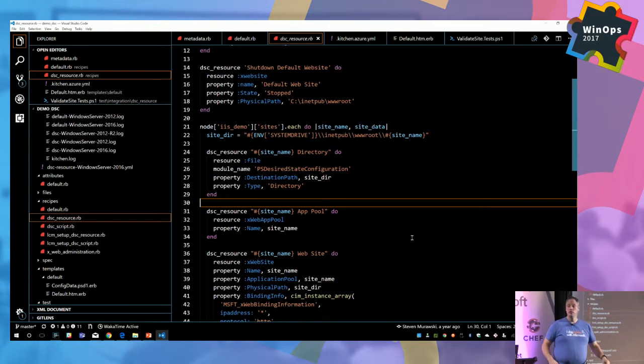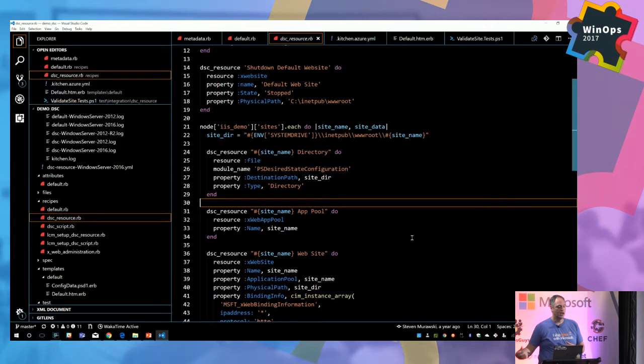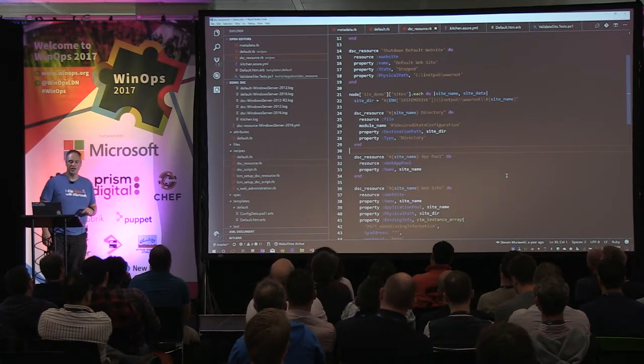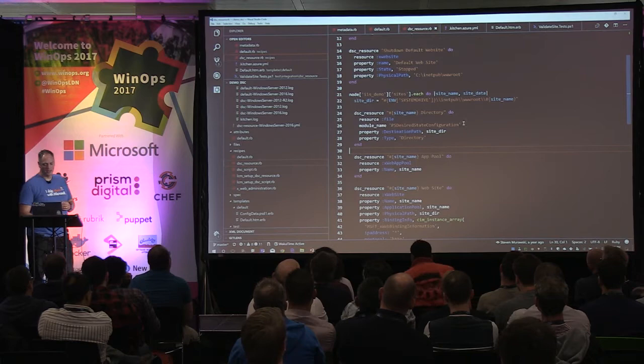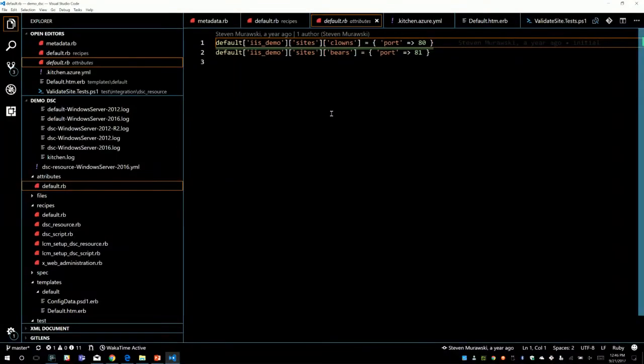And then, based on configuration data, which in the Chef realm is attributes, but in DSC parlance is configuration data, I want to stand up some websites. These websites are going to be driven by the attributes I've set. I'm going to have a site about clowns and a site about bears, one on port 80, one on port 81.